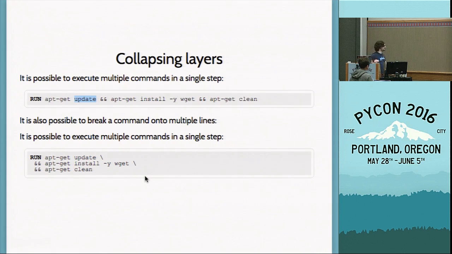Why do we have that? Because if you have those three things in three different RUN commands, then you create a first layer where you add the list of packages, then you install the packages, and then you remove the list of packages. You could think, oh, I cleaned up my container, so I have a small, lean container, except that when you transfer the images, all the layers are transferred anyway. If you have one layer that adds a bunch of files, then a layer that removes them, the resulting image seems to be small, but it's still just as big because all the layers have to be transferred anyway.